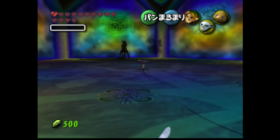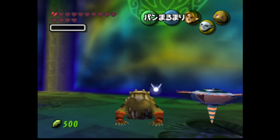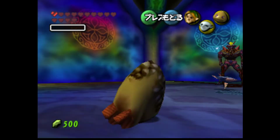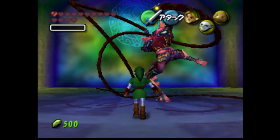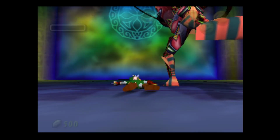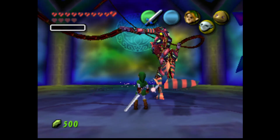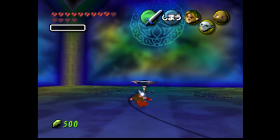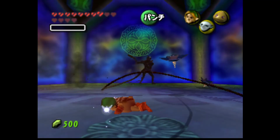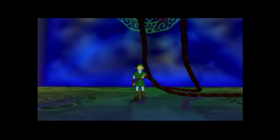Yeah. I told you guys he was strong. Yeah, I'm not fast enough anymore. I don't have enough magic. Here, screw it. Are you kidding me? I almost got him. Oh, wait. I keep forgetting I don't have fairies. Alright. Are you kidding me? Almost close. Okay, good. Oh. Yeah, he gets harder and harder. But these spinner tops are annoying. They're annoying, but like, you'll get used to them.